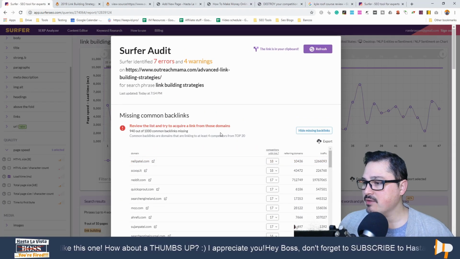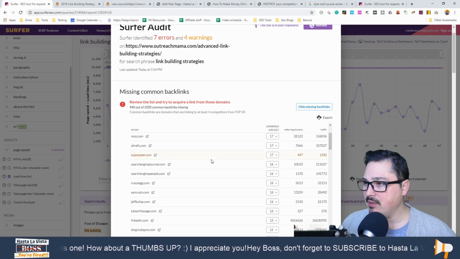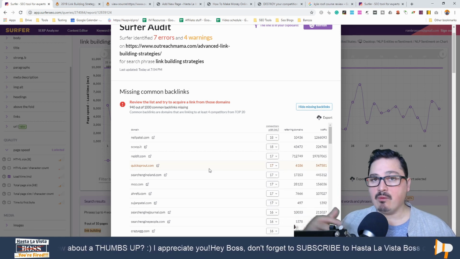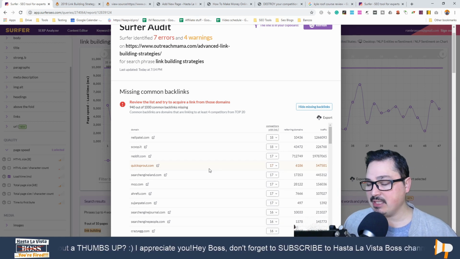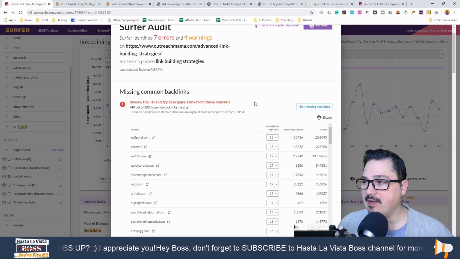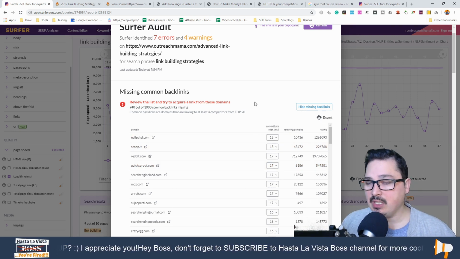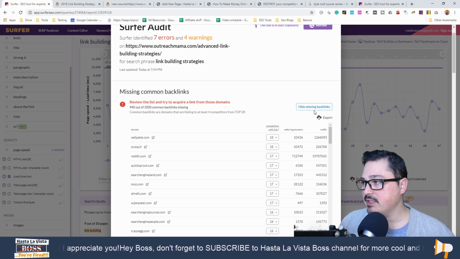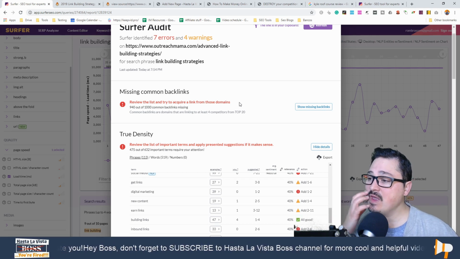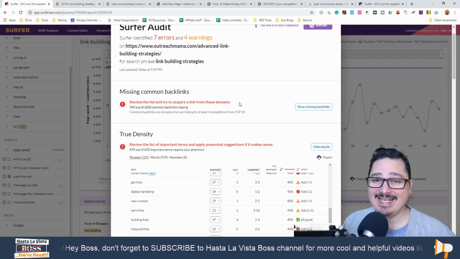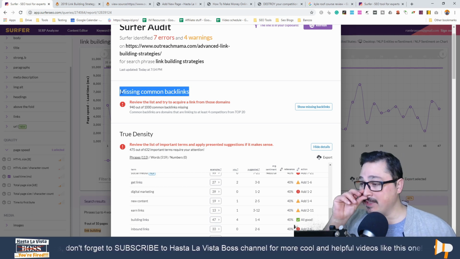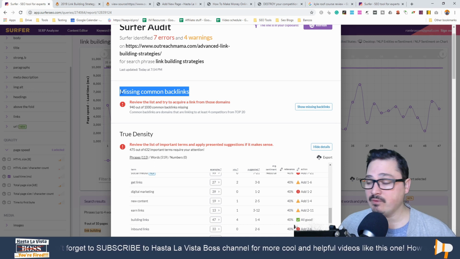If you click here, you'll see all these backlinks where our competitors have links and we don't. So again, if you have a team or some VAs, you can export this and give it to your outreach team, and they can start doing outreach and hopefully get some of these links. Most of the time, getting links is one of the most important things in the Google algorithm. If you get the links, you're going to do really well as well.